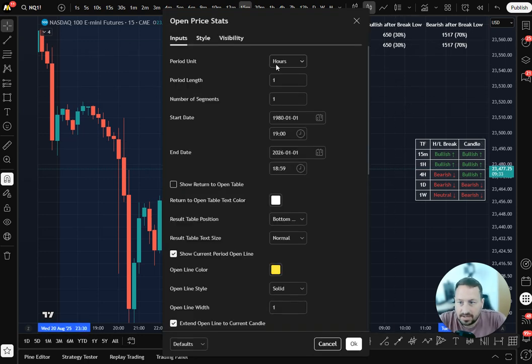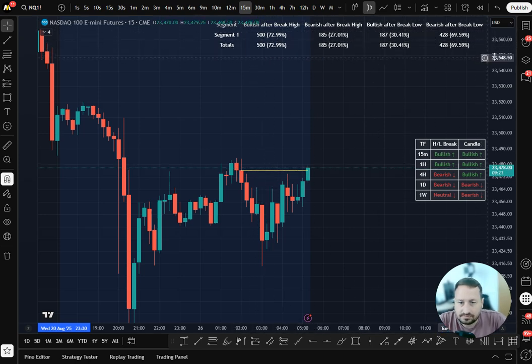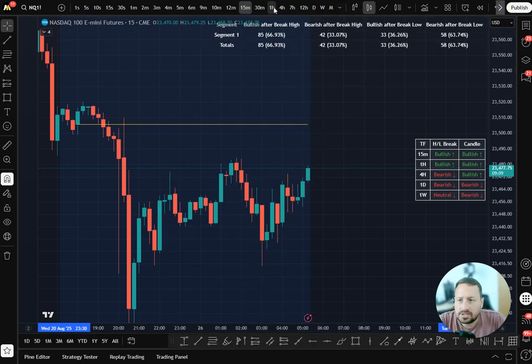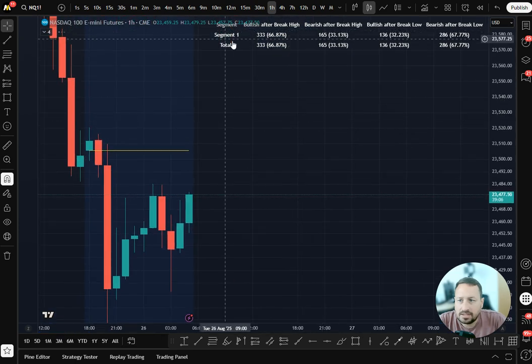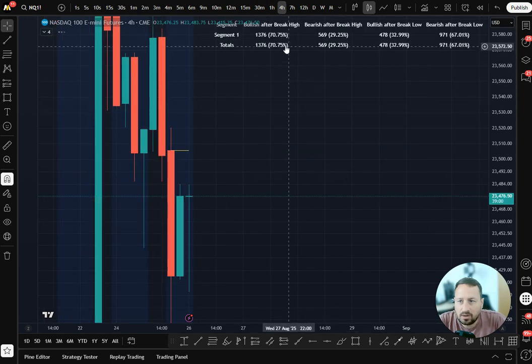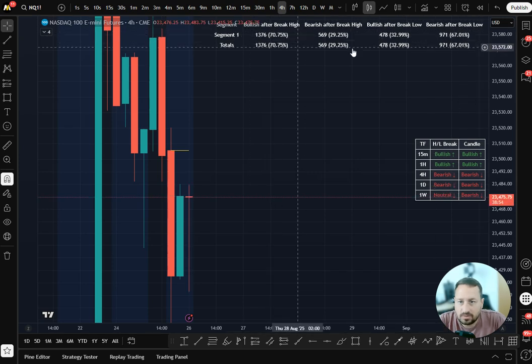You can see at the moment we're set to use 1 hour. If I change that to the 4 hour candle, you can see the stats change, and again we're averaging around that 70% probability. Then if we went up to the daily, we want to use 1 day, and we go up to the hour to collect more data. You can see at the moment we're running at 66% and 67%, so slightly lower. On the 4 hour it's a little higher, 70% and 67%, so around that 70%.